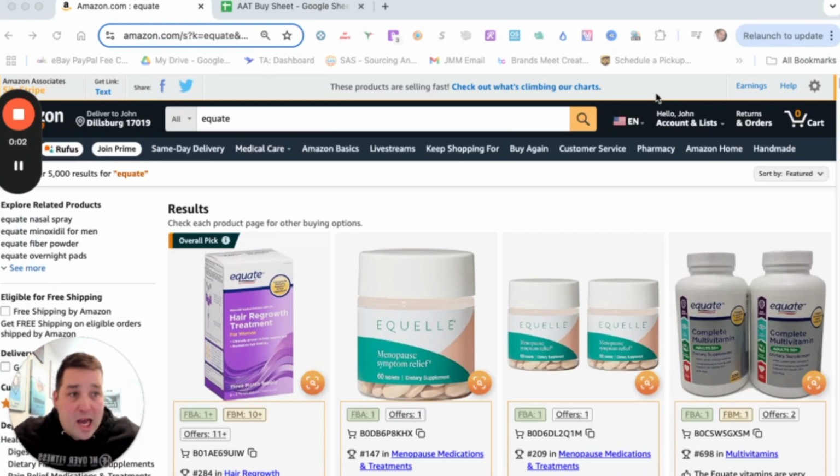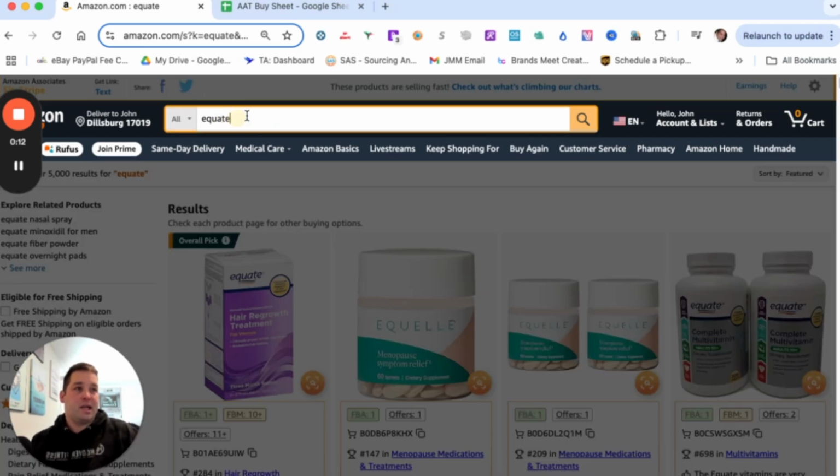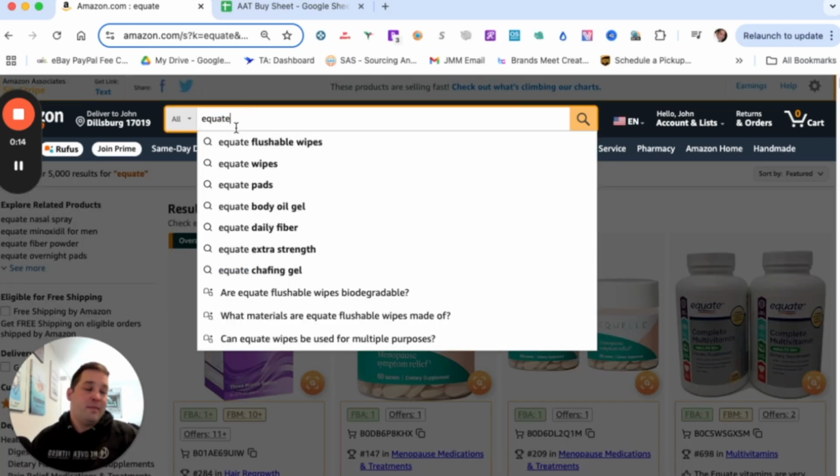We're going to be doing manual sourcing today using SellerAmp. Manual sourcing, I actually really like doing this on Amazon when I have more time. Basically, you're kind of pretending you're the customer. So we're going to use Equate because this is a Walmart brand, which means you can't get it wholesale. You can only buy it from Walmart. Hence, if people are selling it, they are buying it from Walmart, aka they probably have other stuff that they're buying in other places that we could use to storefront stock their store if we wanted to.